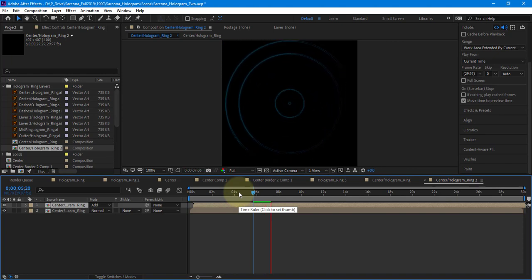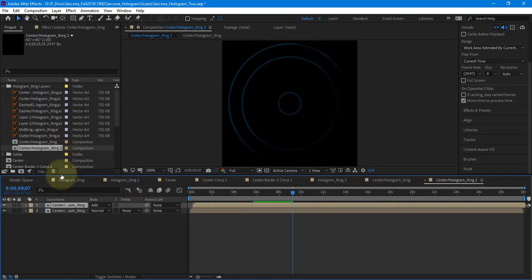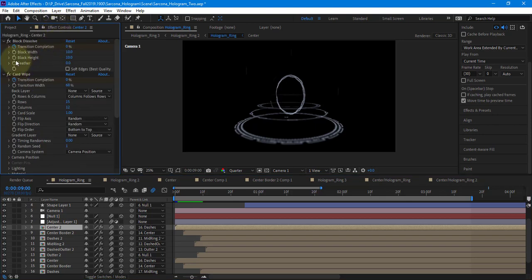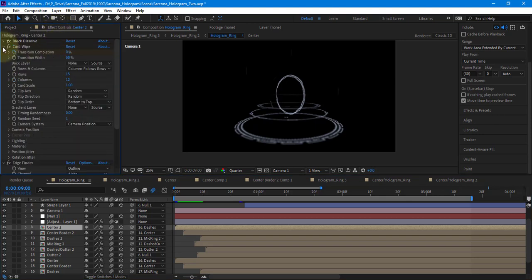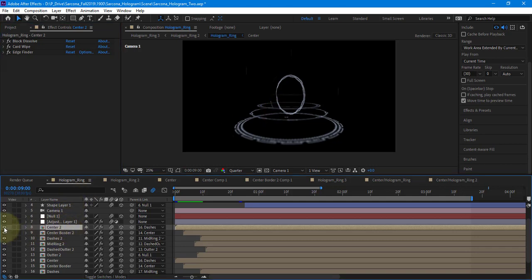Okay, so you have to be able to work in this multi-layer setup to do these kinds of effects on top of this. So to each one of these, not every single one, but the few main ones, I did those same effects. Now inside of this composition, I also did some other stuff to them to make them look even better. So I'm going to look at each one of these different things. So each piece in here, center 2 is the ring.